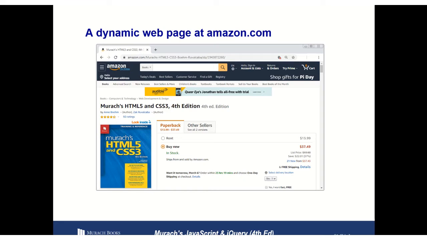In this example, the HTTP request identifies the book that's shown. Then the program script retrieves the image and data for that book from a database server. Okay, and the diagram in this figure shows how a web server processes a dynamic web page.